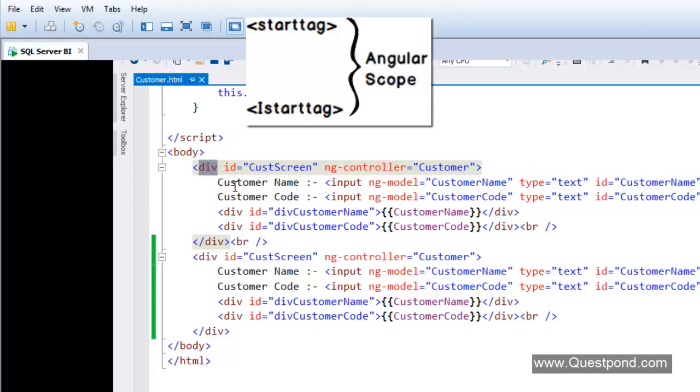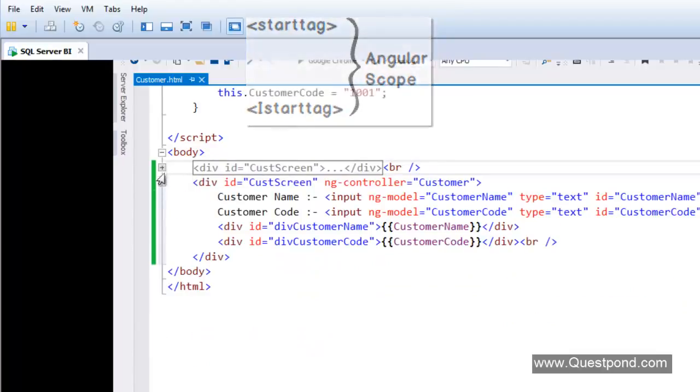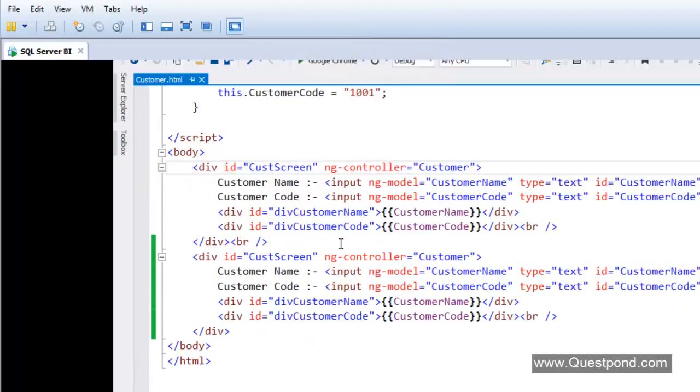It can be a form tag, it can be a span tag, it can be anything, right? So the scopes of both these instances are completely isolated from each other. In other words, this customer variable cannot be accessed inside this other ng controller div tag, okay?